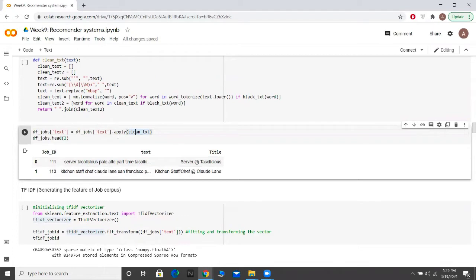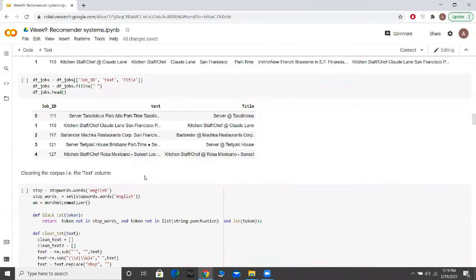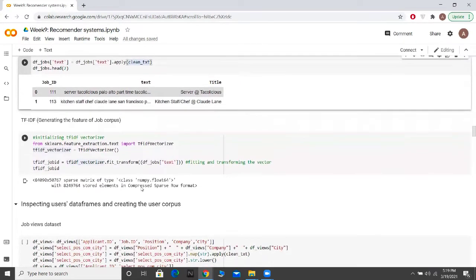You can look into the pandas documentation: df.apply means a simple function that should be applied to each row of the column. So this cleaning process is applied to all the rows of the column. And then you can have a look, as you see from the previous part, that the punctuation has been removed, the special symbols have been removed, everything has been turned into lowercase, and if there were any stop words, those have been removed. Now, since I have generated a cleaner version of the corpus, let's do the actual feature engineering part on it.